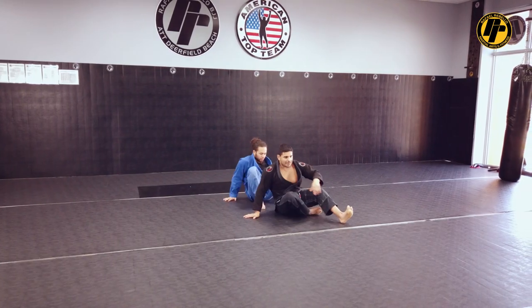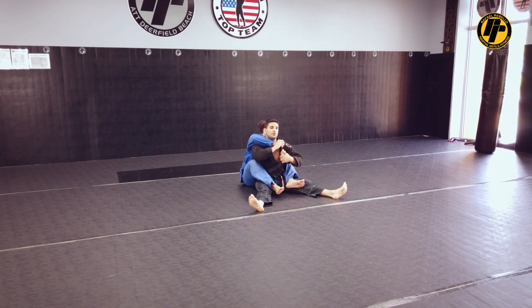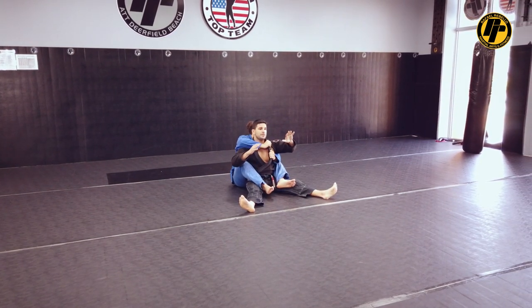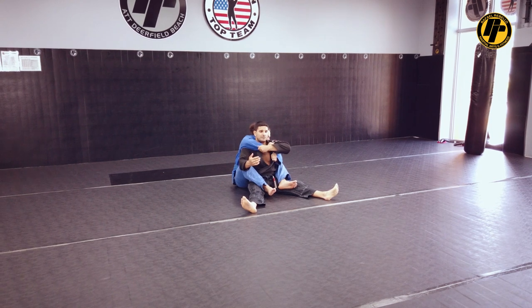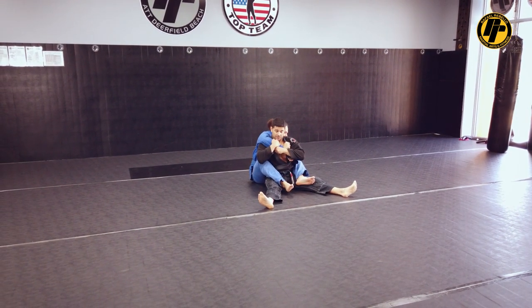So Jesse is going to have my back here, both hooks in. He's going to be choking with the right hand on the collar — basically a choke — if you want to open that collar and choke me this way. So first thing I do is use both hands to stop the choke so I can breathe. I have a hand across on the sleeve, pulling this way, right hand bringing down so I can tuck my chin in.